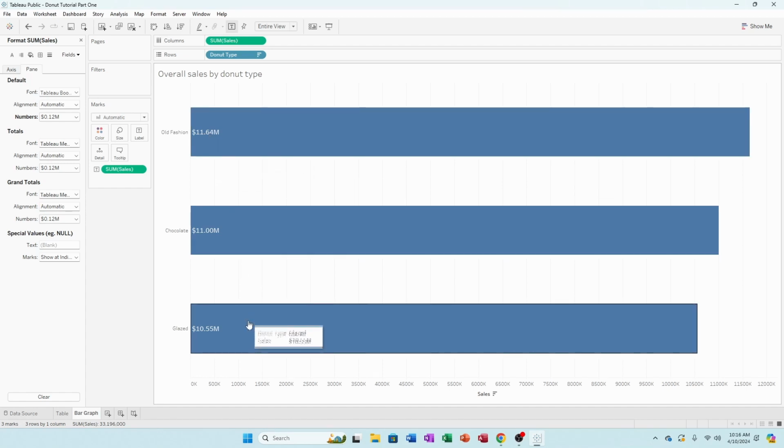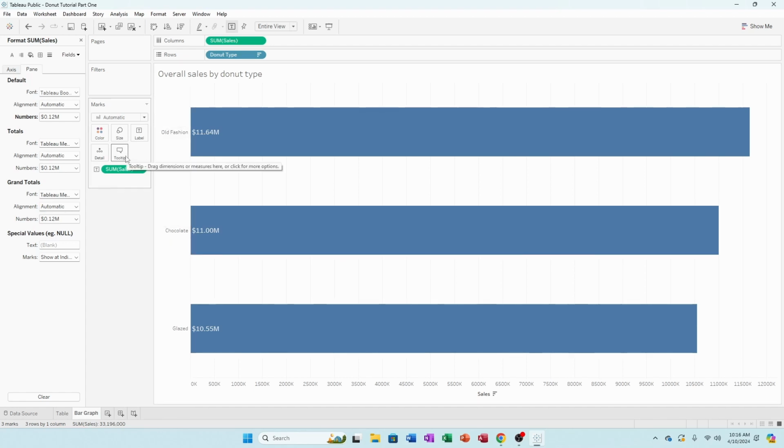Now you notice when I hover over this bar chart, a tooltip pops up, right? You see that white box that says donut type, old fashioned, and sales. That's what this is in your marks card, this tooltip. Okay, it basically helps you see exactly what data type you're looking at based on where your mouse is. And that comes in handy a lot of times when you have, let's say, like line charts. I'm trying to think of other scenarios for tooltips. There's a lot of different great use cases for a tooltip. But in this case, it is redundant because we already have all the information we need very visibly.